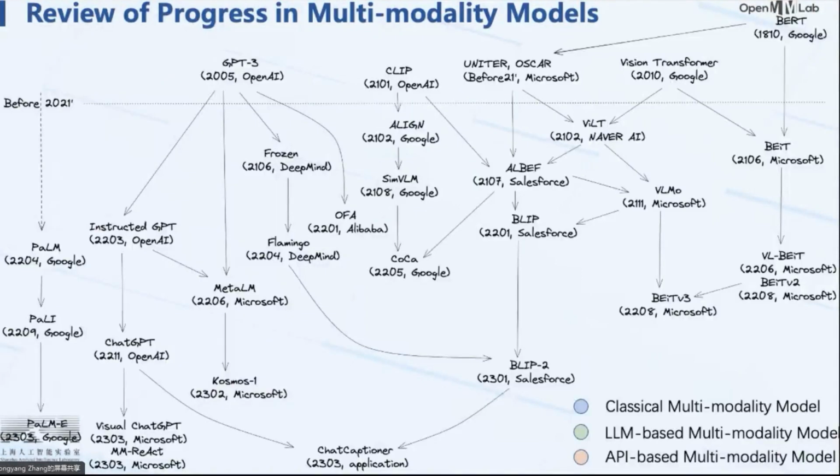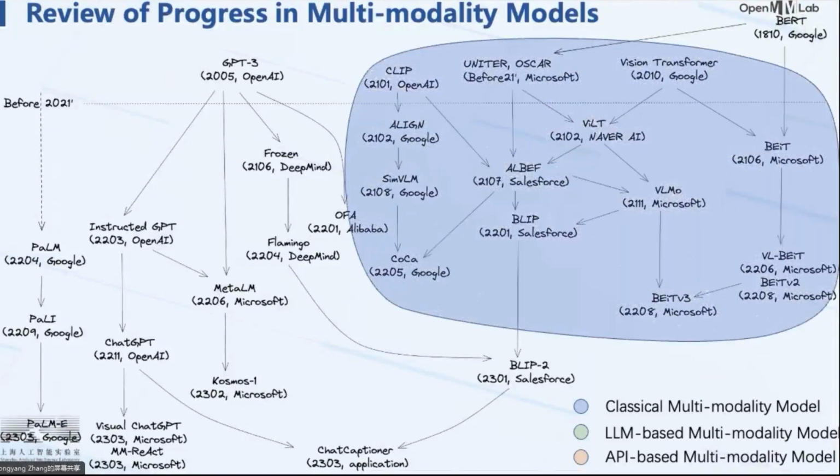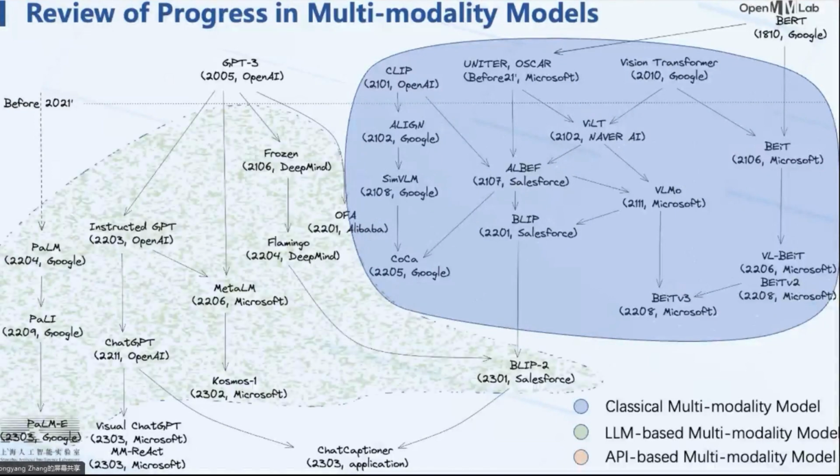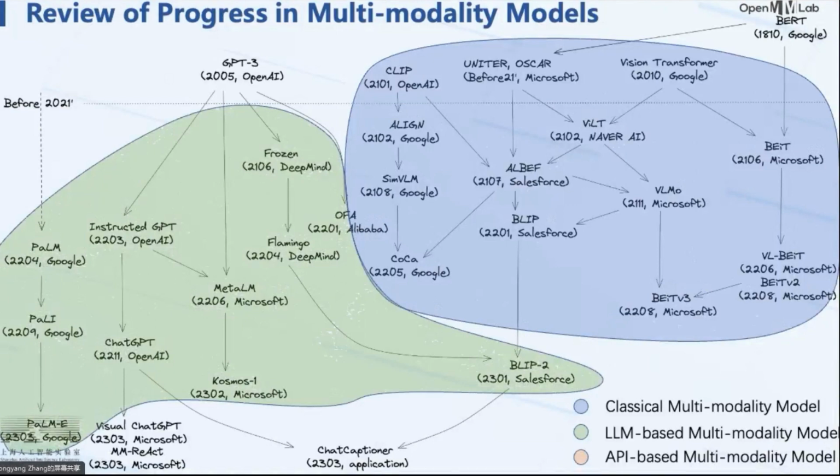I think we need to review the history of recent progress in multimodality models, and maybe then we will know how to develop more efficient and effective multimodality models. Actually, recent multimodality modeling is quite different from previous works. In the past few years, works like CLIP have become a very important milestone, and many works follow this pipeline to build very exciting works.